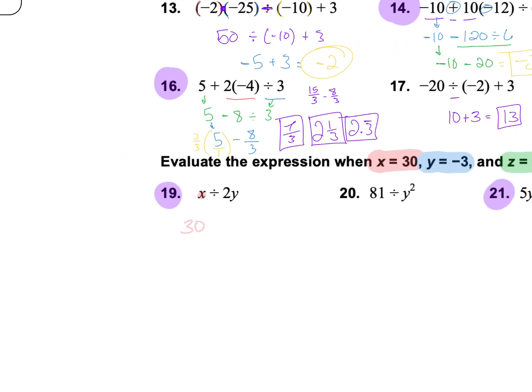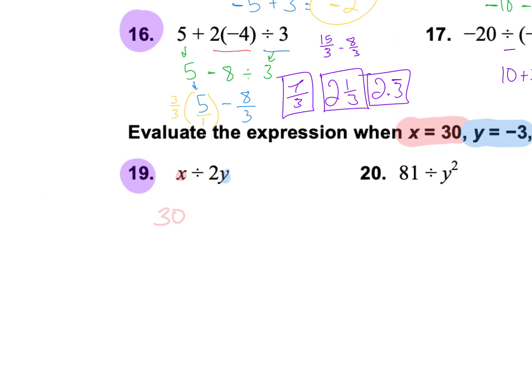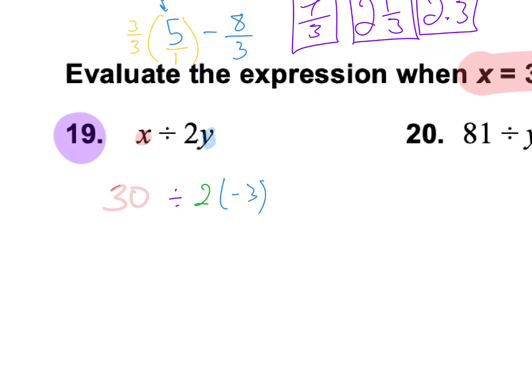Wherever you see a y, what color did it do for y? Blue. Wherever you see a y, instead of writing y, you're going to write negative 3. And then some people got confused on this one because they weren't sure what 2y meant. But there's a couple things that it could mean. 2 times y, it means that, but it also means y plus y, like as one thing, because if you were to do y plus y, how many y's do you have? You have 2y. So all of this is kind of the same thing.